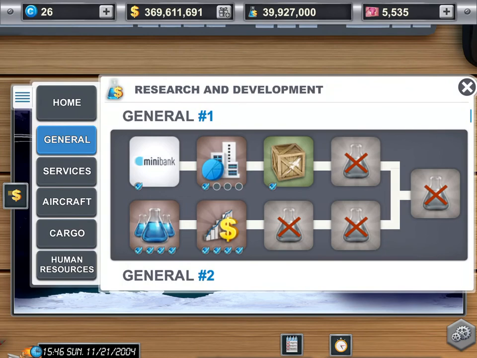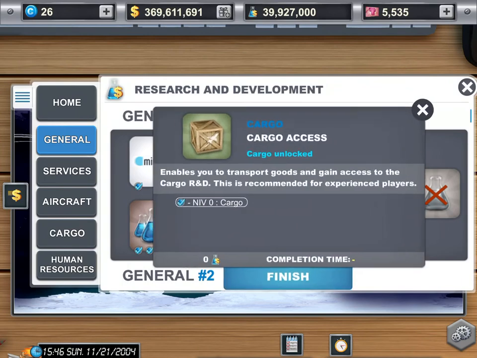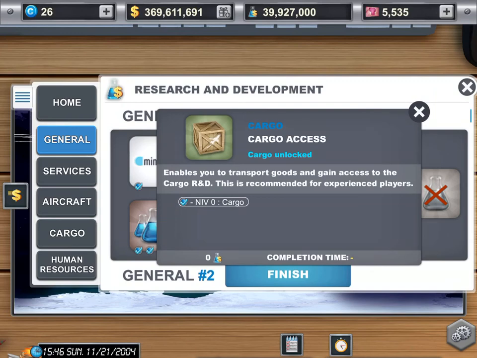And then cargo here, which is this box here, is something you can unlock at a later point. This costs, I think it was like 50 million research to unlock, and really don't bother unlocking this until, 1, you understand the rest of the game, and 2, until you actually own planes to configure with cargo, because it's not that easy to actually make that much money on cargo in the early days of the game. So you want to just wait until you actually own your own A380s or whatever kinds of planes before you start messing around with cargo. So wait for a while on that one.